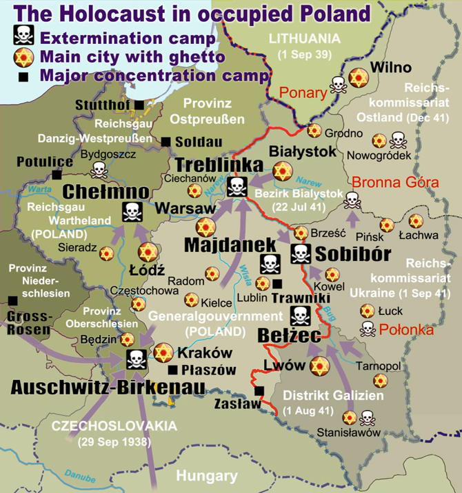The adoption of gassing technology by Nazi Germany was preceded by a wave of hands-on killings carried out by the SS Einsatzgruppen, who followed the Wehrmacht army during Operation Barbarossa on the Eastern Front. The camps designed specifically for the mass gassing of Jews were established in the months following the Wannsee Conference chaired by Reinhard Heydrich in January 1942, in which the principle was made clear that the Jews of Europe were to be exterminated. Responsibility for logistics was to be executed by the program administrator, Adolf Eichmann. On 13 October 1941, SS and police leader Odilo Globocnik, stationed in Lublin, received an oral order from Reichsführer-SS Heinrich Himmler, anticipating the fall of Moscow, to start immediate construction work on the killing center at Belzec in the General Government territory of occupied Poland.